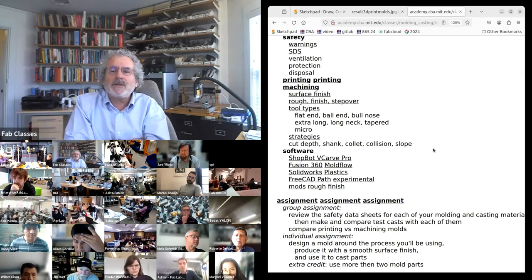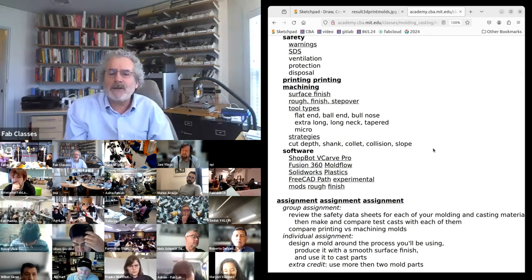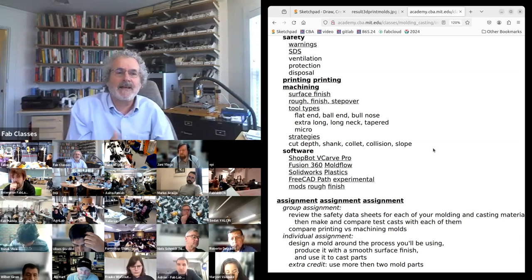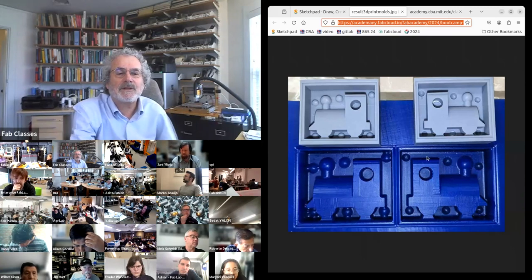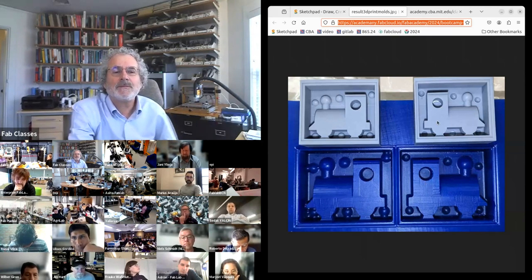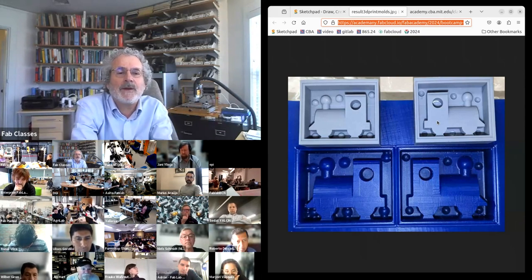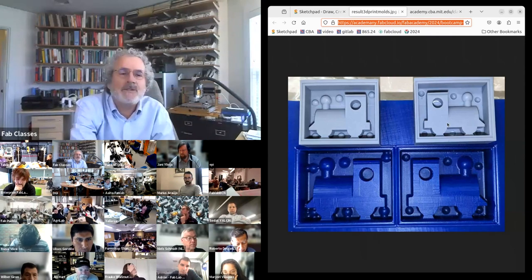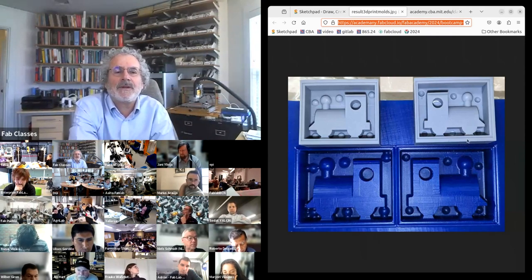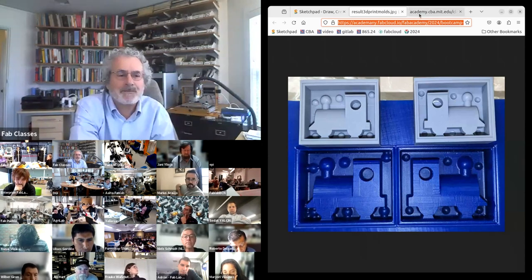So in the past, you would all machine because we wanted you to learn how to do three-axis machining, and we wanted molding and casting. The reason we're revisiting that is this picture. This was Adrian carefully machining a mold. This is Pablo 3D printing it on a resin printer. And resin printers have gotten so much better. It used to be these were $100,000 printers. Now they're a few hundred dollar printers that can print at that resolution.